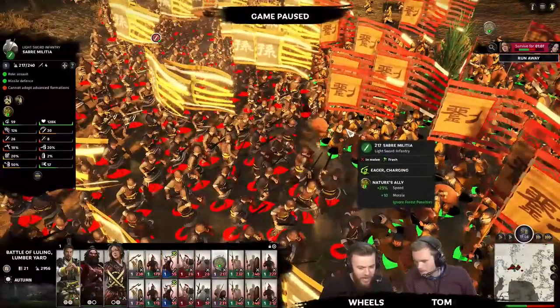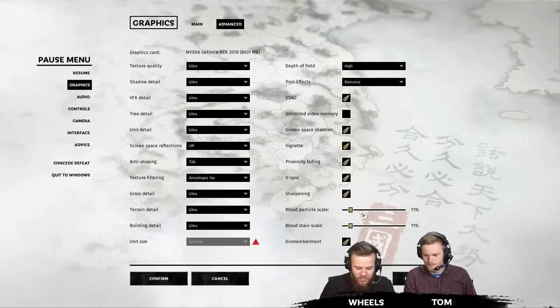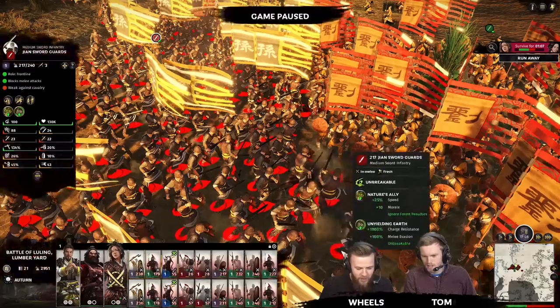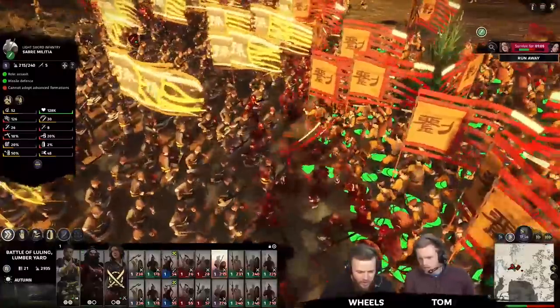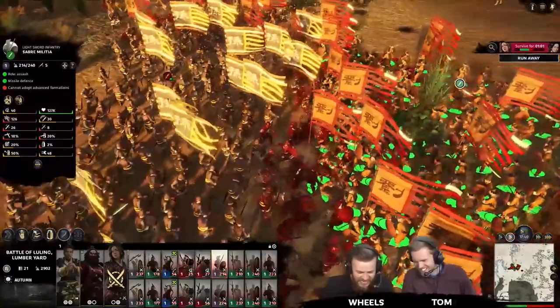So then, if we just pause the game, head on over to the graphics options, and kick that up a notch. Just a touch. Just hit confirm on that one, and you'll see things are going to get a little bit more bloody. Oh my word, just straight away, people just getting caked in the stuff.